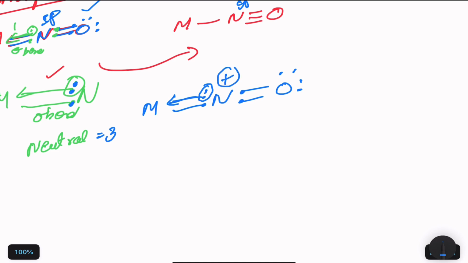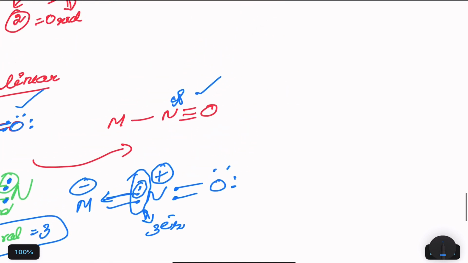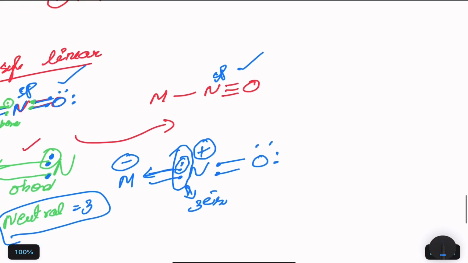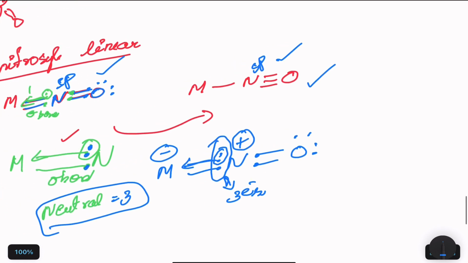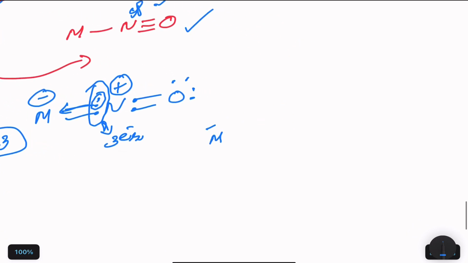So this nitrogen now has a positive charge, and since the metal got the electrons, it will have a negative charge. So this is the structure. Here you have to count these electrons: how many electrons has it contributed? 3 electrons. That is why nitrogen is 3 in the case of the neutral structure. But in the case of the oxidation method, we can use another structure. How to draw this structure: just remember it once, then it will be easy.